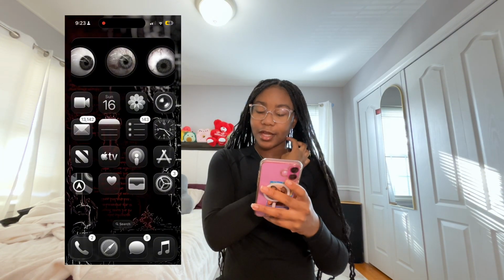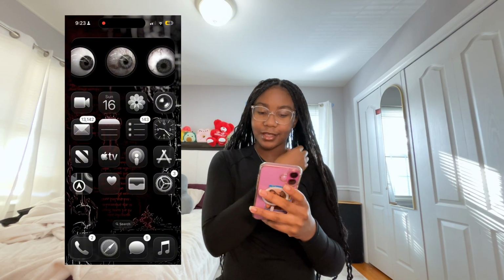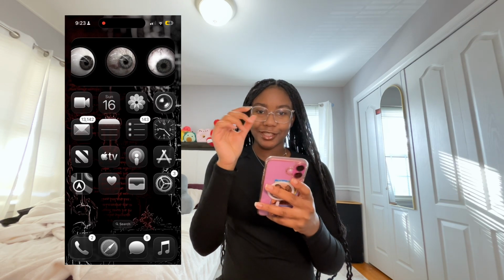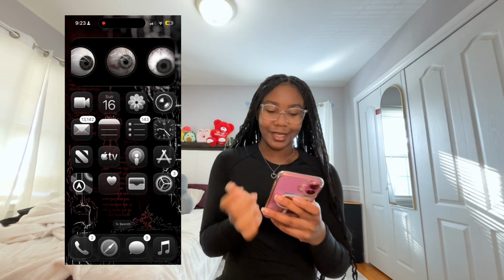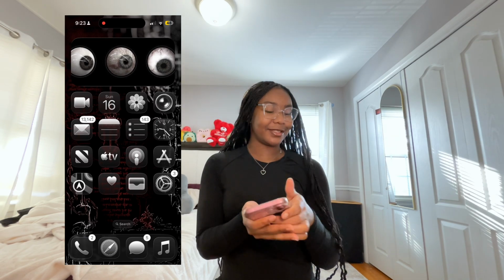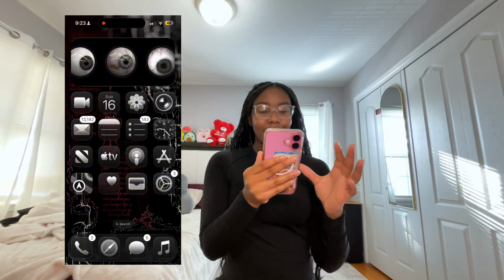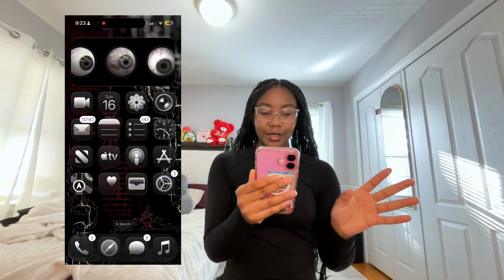One thing I find kind of weird about the update is how they updated the camera's picture, so now it's just a lens. I don't really like that. I don't fancy that at all. That's kind of weird. And the clock, I guess I kind of like the clock because it's more modernized.